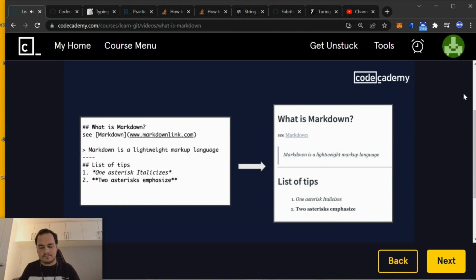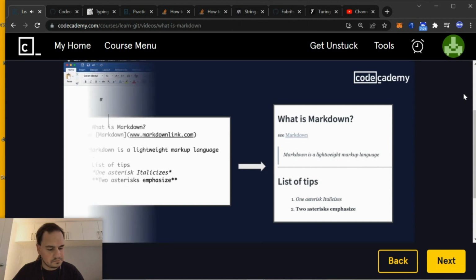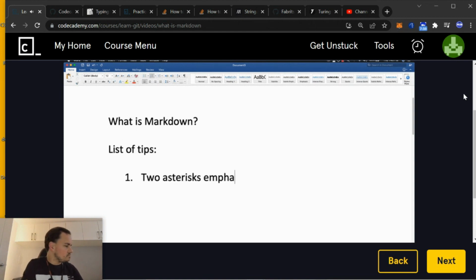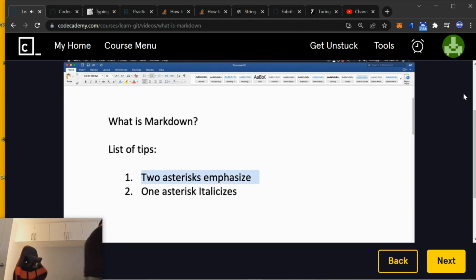Now, many of us have used different tools that allow us to format text in various different ways. So Microsoft Word is a great example of that. Let's look at how I would write some simple content using Microsoft Word. Now, Microsoft Word is very useful in providing us with various tools to actually format and edit our text. But a lot of times it may be overdoing it. Perhaps you just want to bold text or make a simple list, and maybe you don't even want to open Microsoft Word to format a text that you're going to send as an email.